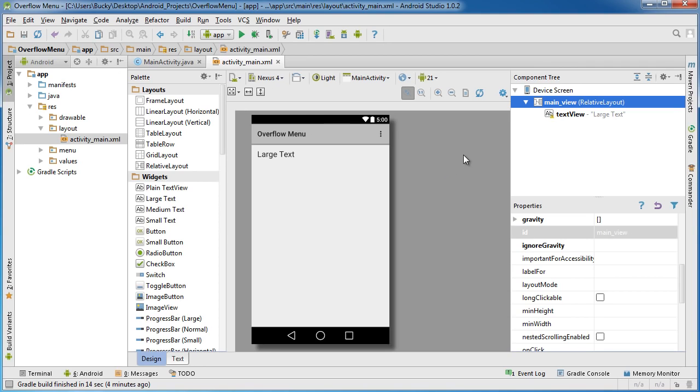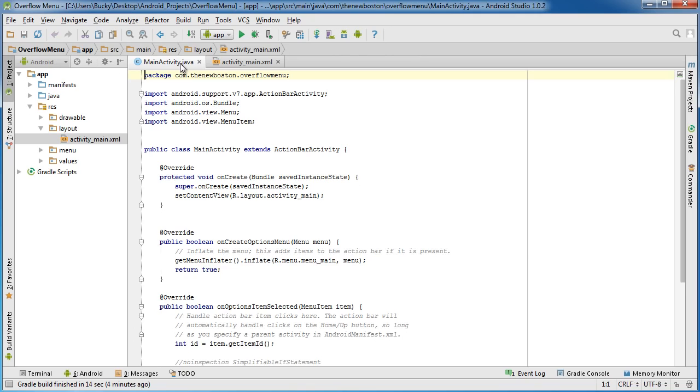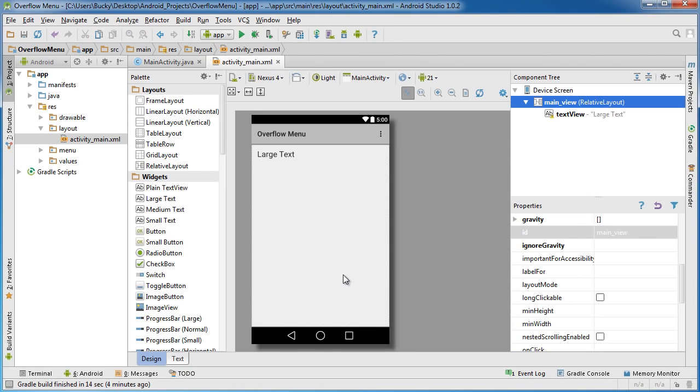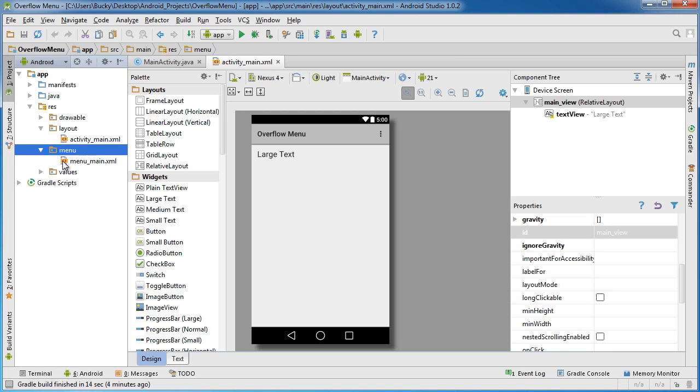Now that we got that out of the way, let's go ahead and start actually creating the menu items. If you guys are thinking, oh, this is going to be a pain, I'm going to have to import some stuff and type this long thing, actually, you are in luck because all of the functionality to create the overflow menu is built right in by default. Now if you go to your resources folder and go to this menu directory right here and expand it, double click this main menu.xml file.